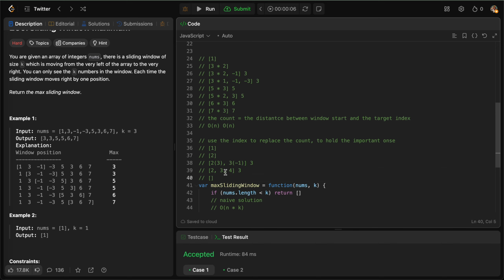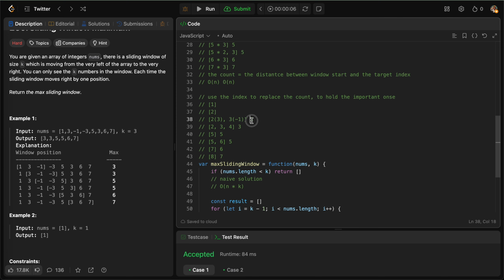And the next one is 5. 5 is bigger than the 3 items, so all will be popped, and it will be 5. The index 5. Okay, then item is 5 as well. So this is 5. And next one is 3. So we got 5, 6, and it's still 5. And next one is 6. 6 is bigger than all of them. So the index is 7, and we get 6. The last one is 7, and the index is 8. It's bigger than it, so it's 7.